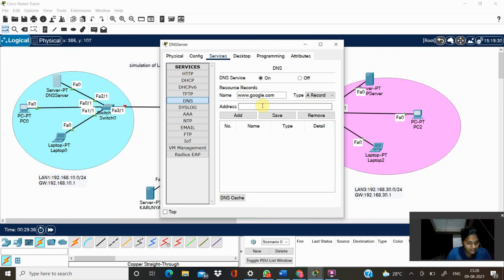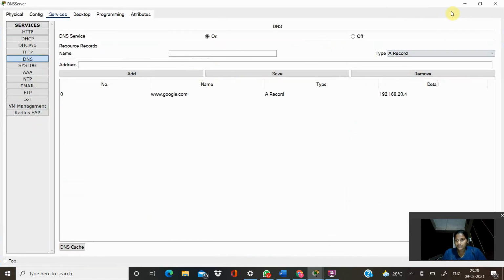Next I'm giving address as 192.168.20.4. Now I'm going to add it. So now I got www.google.com, and it is an A record, and my details are there.